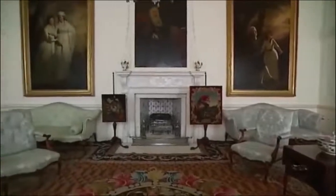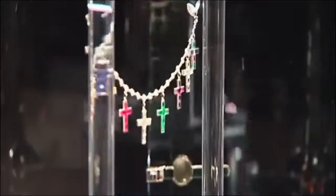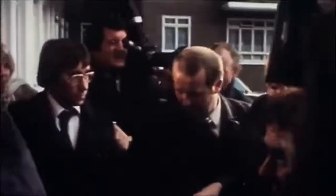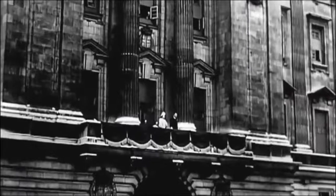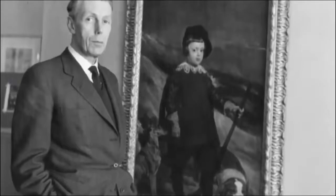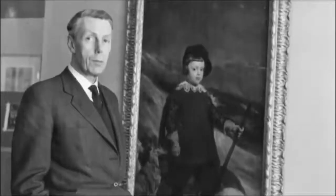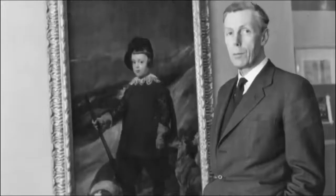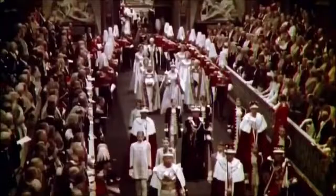But the biggest scandal to hit the royal collection wouldn't be fake art or a mysterious disappearance. It would turn out to be the man in charge of the entire collection. After the Second World War had ended, the Queen's father, King George VI, employed art historian Anthony Blunt as surveyor of pictures and in charge of the royal collection. Anthony Blunt does fit in to a long line of royal servants, but those who have been particularly associated with art. He was a great art lover, and he really was devoted to the art collection.